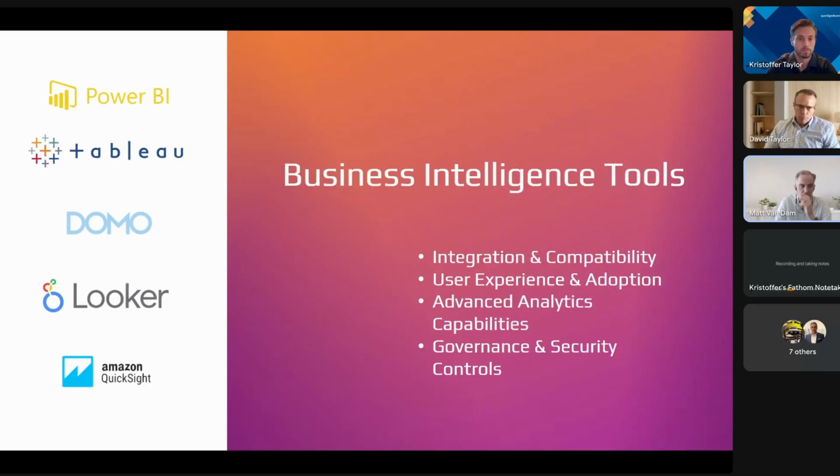And then just for completeness, we've also added Looker, which is a Google tool. If you're a big Google fan and using lots of different Google products, Looker is their BI tool within their suite that runs on the Google Cloud. And then finally, for those Amazon users, Amazon QuickSight is their BI tool that is used in conjunction with AWS and a few other major Amazon tools that are out there. So just for completeness, we wanted to add in those last two, but we're going to focus more on a couple of the top three today.